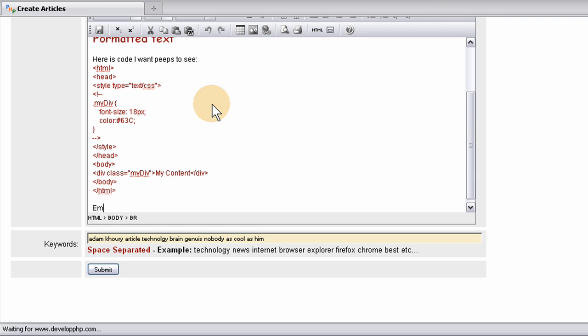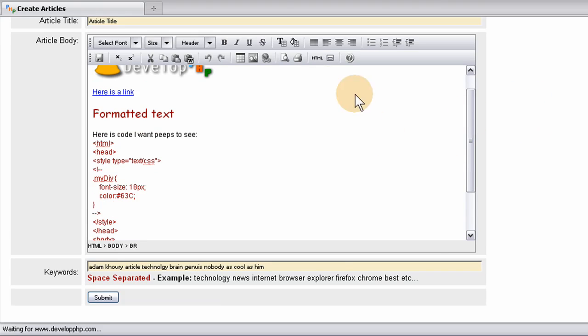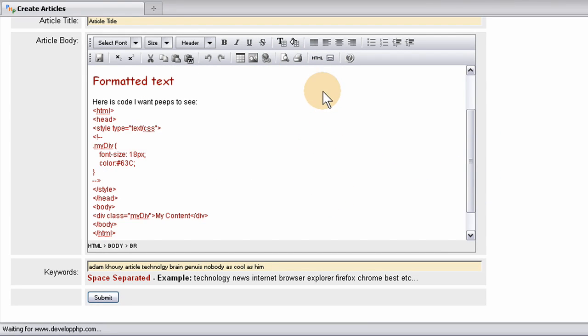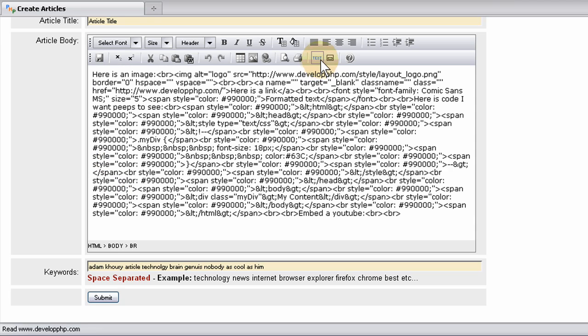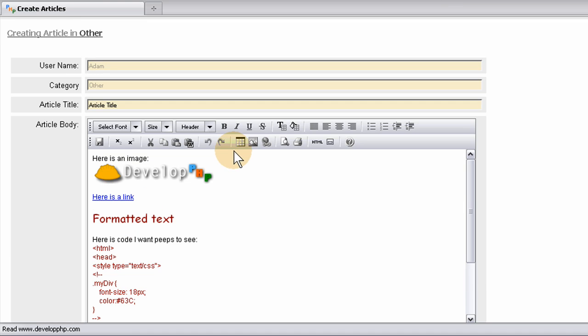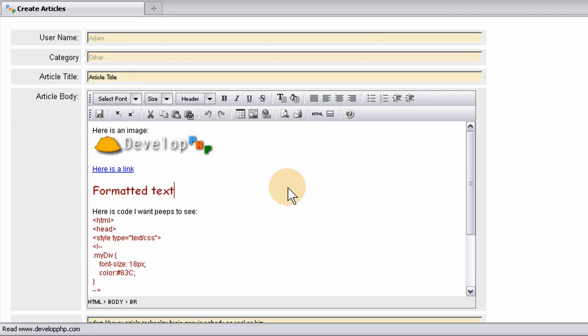And that's, I think, everything that you would want to know how to do. It's really all that you would need to do. And you can make tables and all kinds of stuff with this thing. Check out all these buttons and see what they do. Play around and experiment. Get creative. Whatever you want to do, you can do. And there's HTML view, and it's just like Dreamweaver. So you have design view here that I've been working in, and then there's HTML view. So just think of this as a little Dreamweaver, and that's exactly how it works.